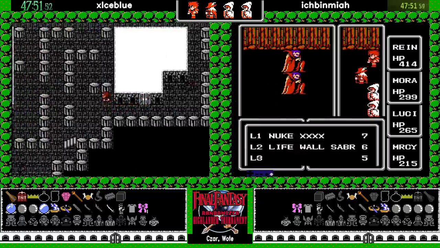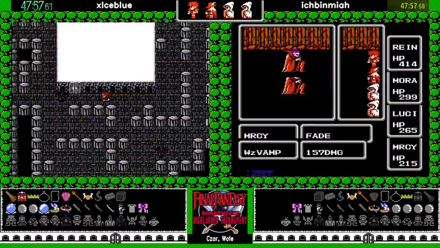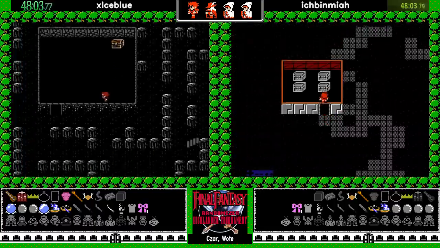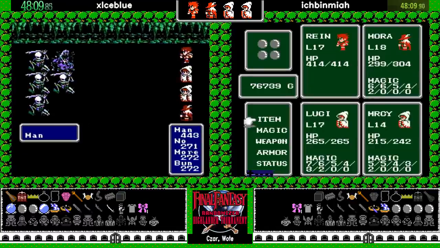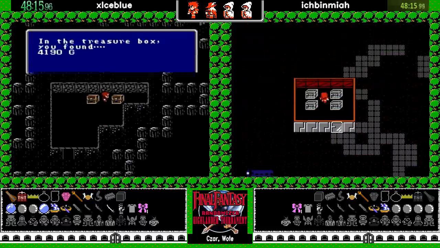Alright, and we found the bottom of this cave with the north side of marsh. And Ice is going to play some bridge. Oh, there's that bridge that I thought we had at the beginning, because I'm not used to that being off. ichbinmiah now has a mass mune.